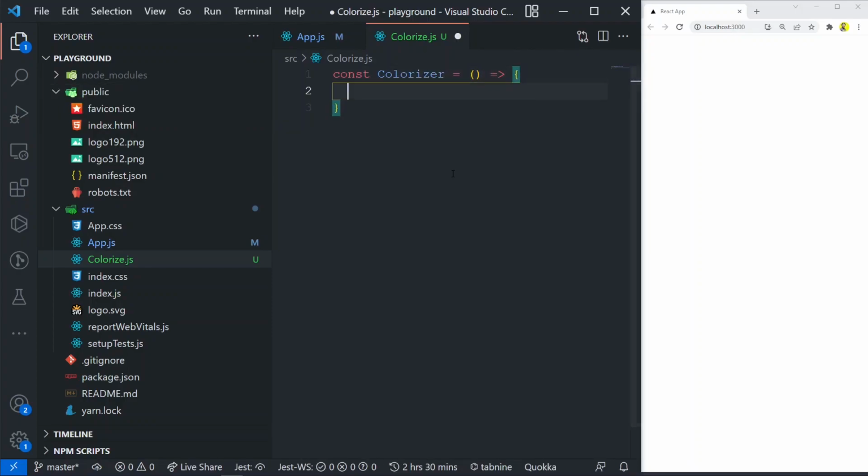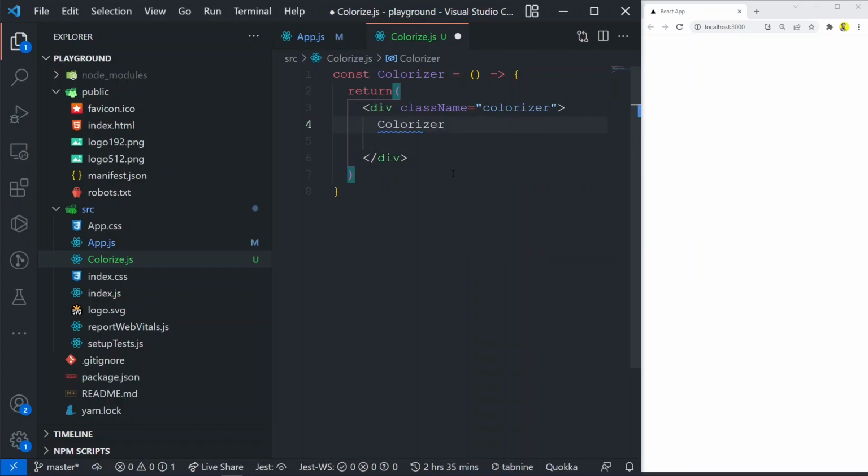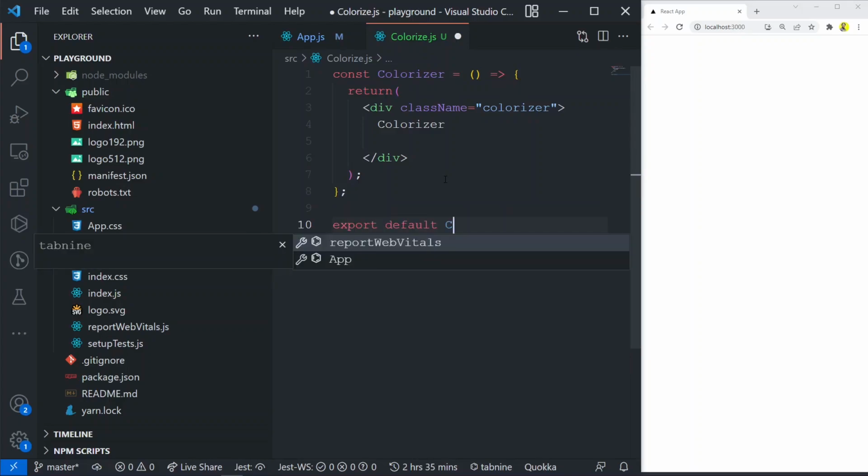So here's a function, and then let us return for now nothing but a simple div, say className equals colorizer, and then have a text saying colorizer, so that I can test that it is working. And then, as usual, export default colorizer.